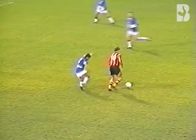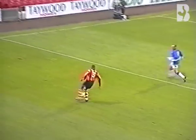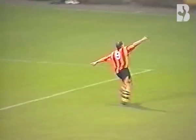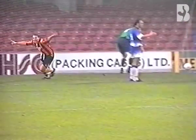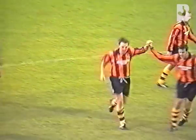Waddle through, good ball for Steiner, but he's on his own. There's not a lot of support for the Swedish man. Give it to Kawamia. Kawamia knocks the ball in. Songot! Yes! Songot gets his first goal for the club. Steiner with the header, pushed away by the keeper, and there was Songot. Well, the two imports have now opened their account for the club. Bjorn Songot making it 1-0 for Bradford City in the 32nd minute.